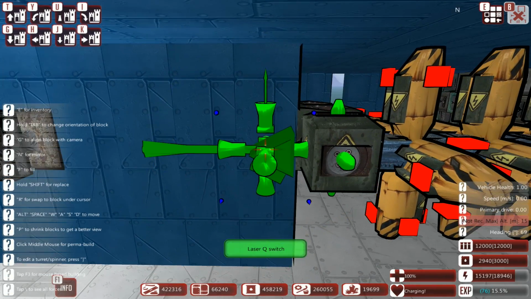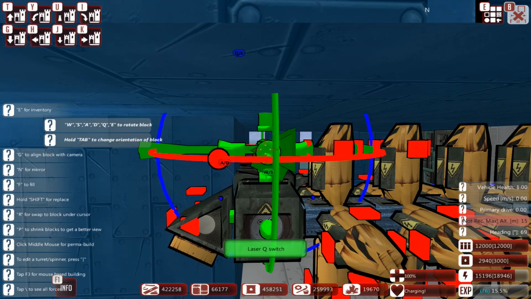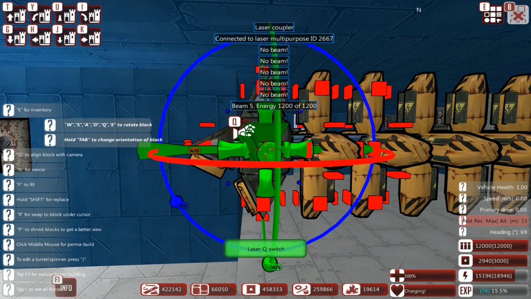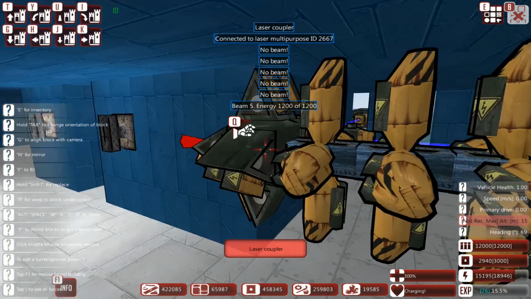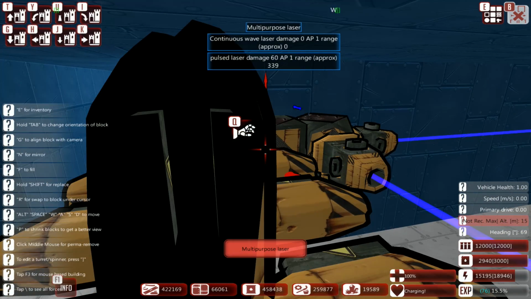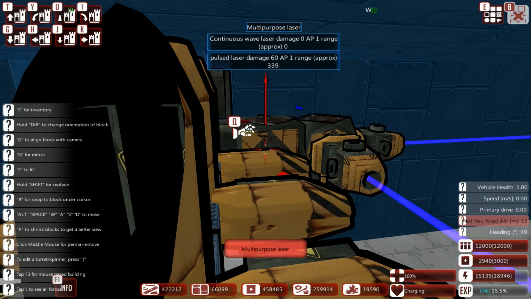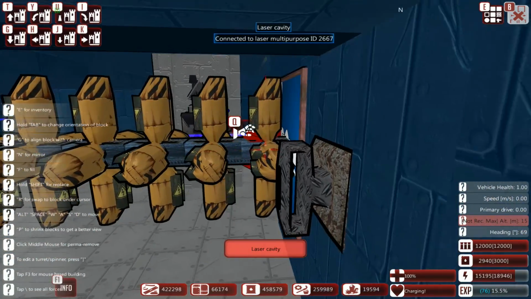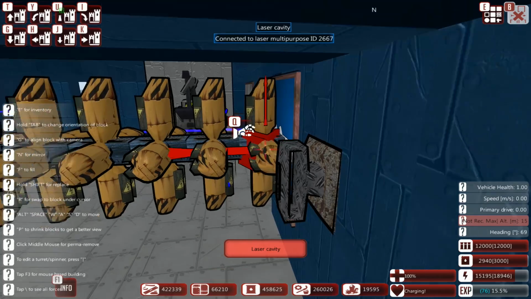Now, Q switches change it from continuous beam laser, which it currently is, which means that it's constantly putting out a beam, to a pulse laser, which means it fires a quick pulse now and again. And you see that it now says pulse damage of 60, AP 1, range of just less than 400. So this is not really doing a great deal of power. So what we can do is we can change this.